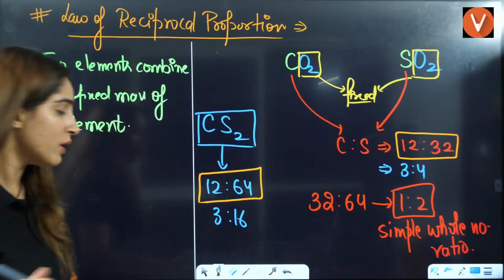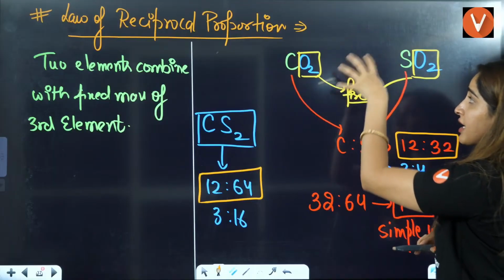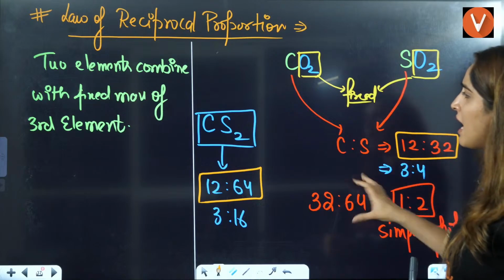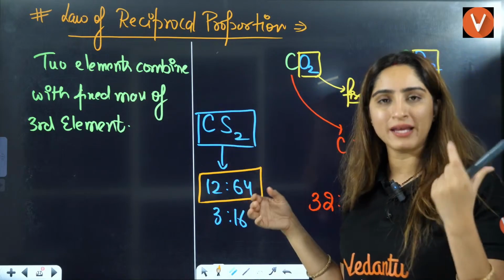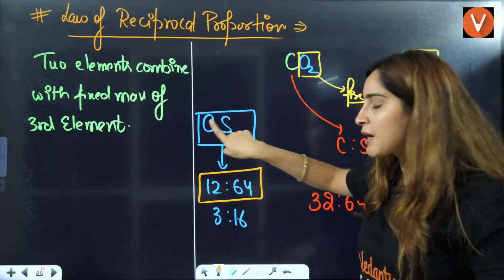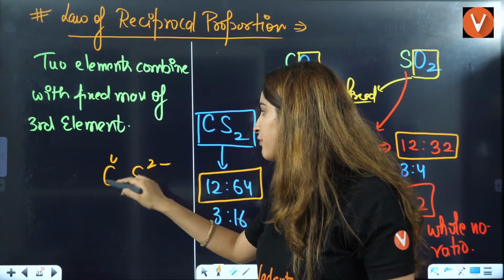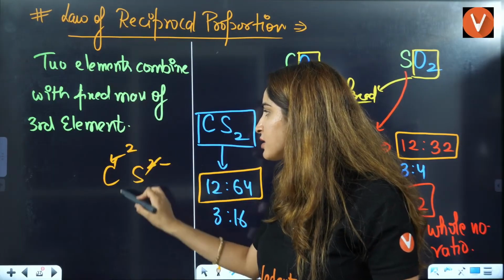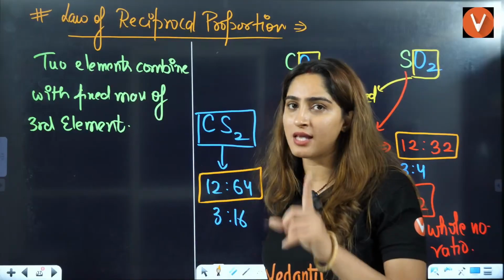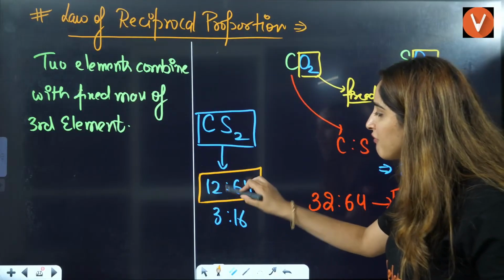Okay, so now he is saying that when you have these two elements, they are with the fixed mass of the third element, they are in some ratio. And when they combine together also, they are making a compound, that is carbon disulfide. It's a compound that is formed, okay? So when carbon and sulfide combine, because carbon is C4 positive, this is S2 negative, this will be 4 here, and this will be 2, so this is going to be CS2, right? Because carbon has 4 valency, sulfide has 2 valency, right? They will cancel and they will form CS2. So now you have this compound here.